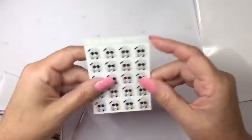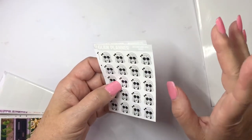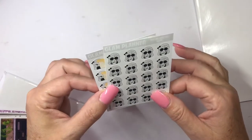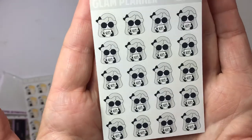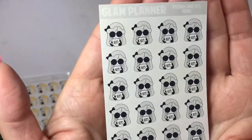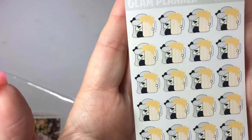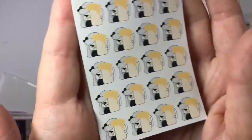Kiss My Ass is my absolute favorite character from Glam Planner. I have a lot of the past ones, but she came out with Kiss My Ass and she's been my absolute favorite — I love not only that she's snarky but also that she's neutral. I got this one where she's saying 'Nope' — sort of a nod to a Monday spread — and I love that. Then I also got the Kiss My Ass 'Drunk' version, which I just think is so cute, and it's still very neutral.